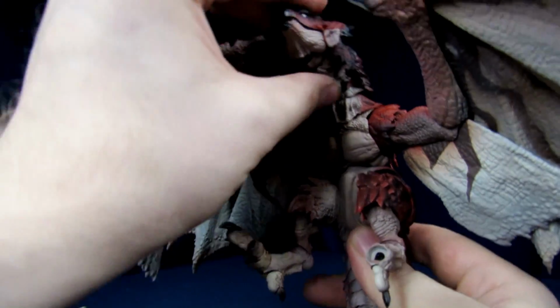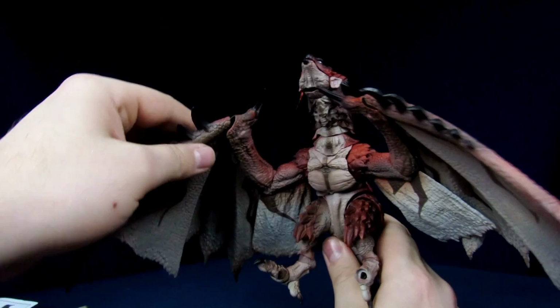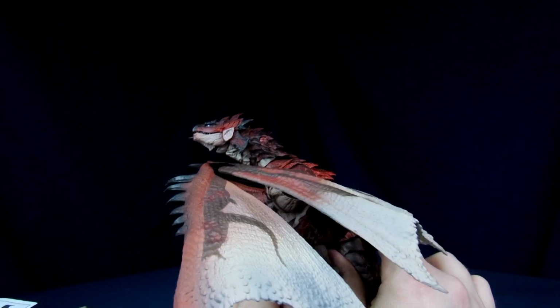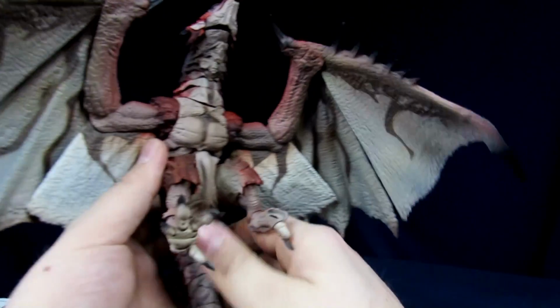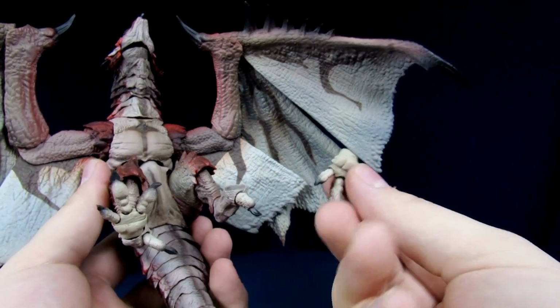And overall, really nicely detailed figure. Posability-wise, we'll get into it in a second, but just in terms of the color variety and the detailing, this thing looks pretty freaking intimidating. Now, for the foot here, just like I said, it pops off pretty easy.